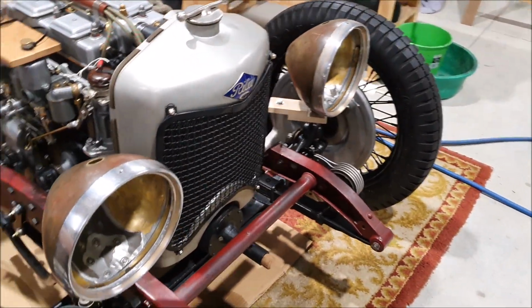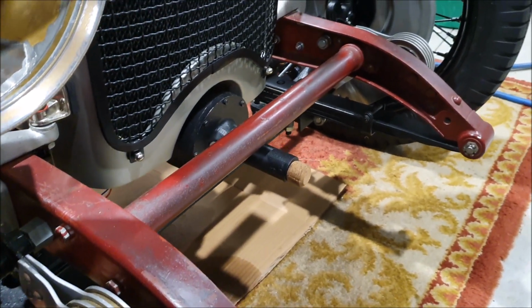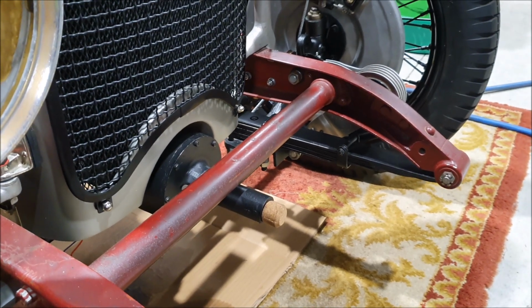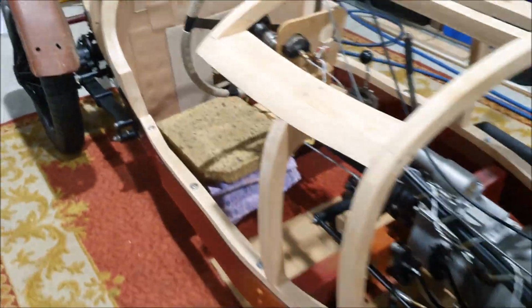So, front plate is easy enough. You can see there's actually a hole all the way through here. There's a bar that goes through there, and I can sort of hang the plate on that. Then it's out of the way of everything. But the rear is a problem.